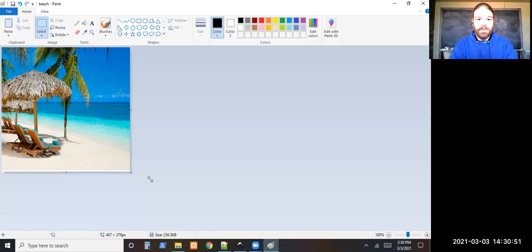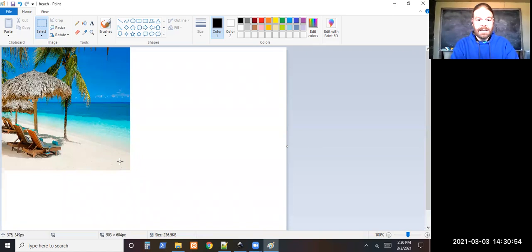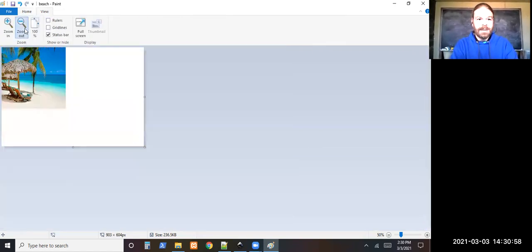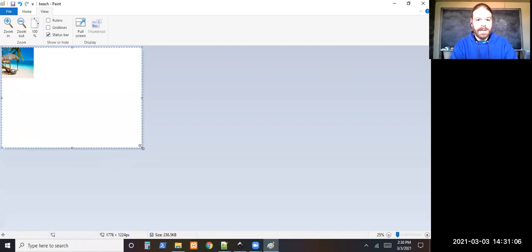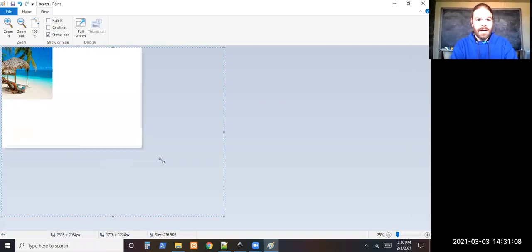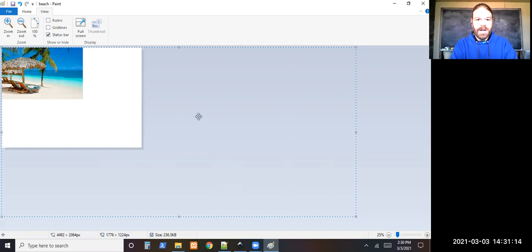But then when we go to resize that, I guess I have to zoom out. We can hit a problem because, whoops, it might start to get a little pixelated after we make so many changes.